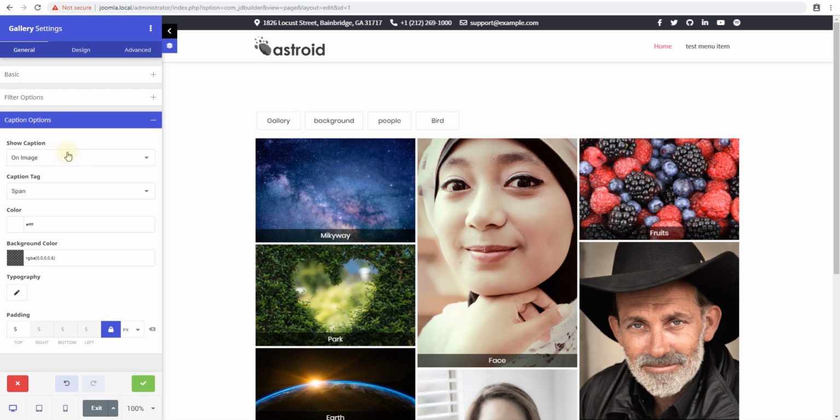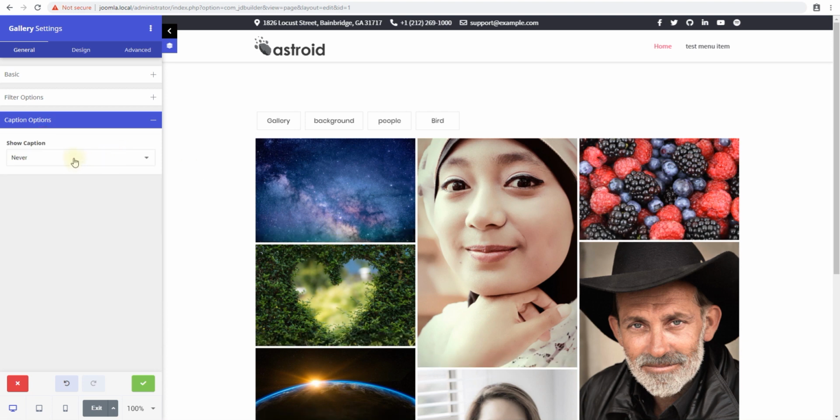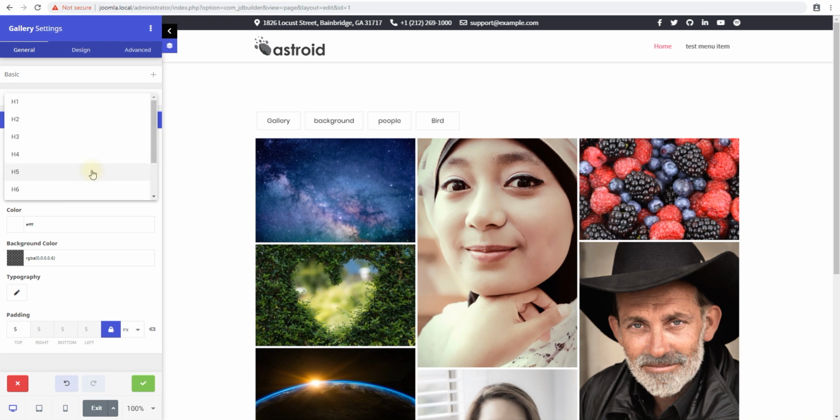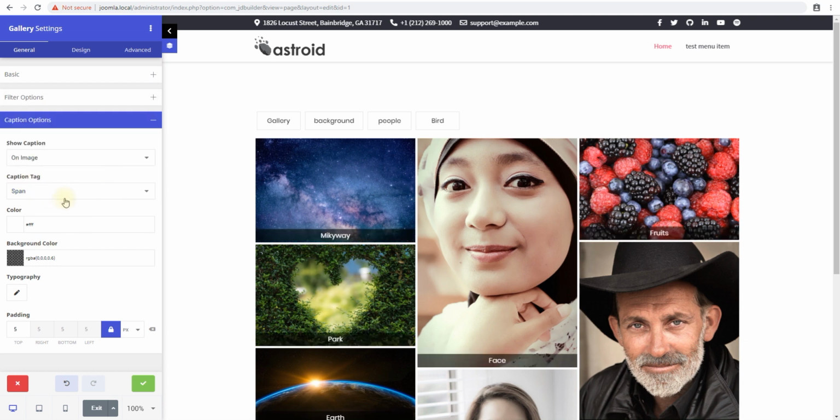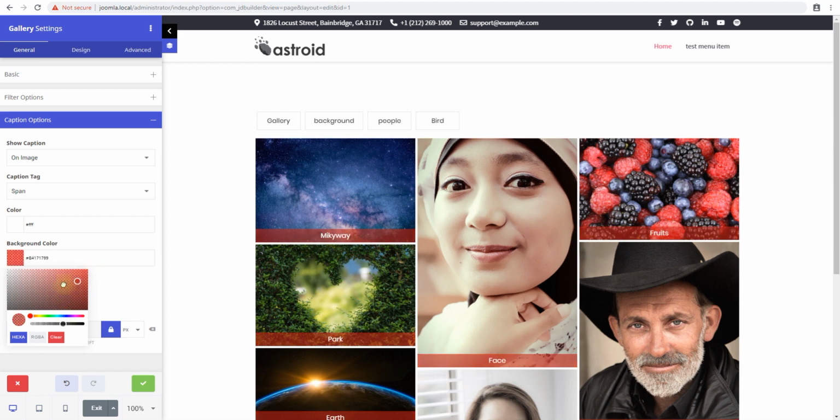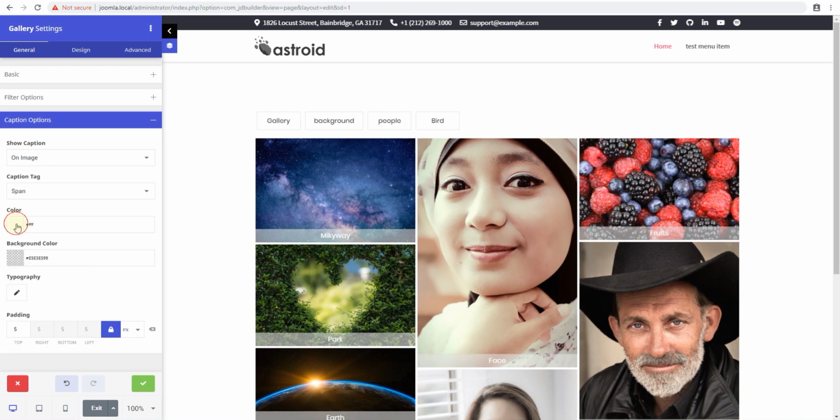Then you have the options for the text, the caption. You can say never to display the caption, or you can say you only want to see the caption when someone mouse overs. And the tag for the caption, this is good for SEO. So you want to select what you think is good for your website's SEO. So I'd like to keep it on image and, you know, span tag. And then the background color can also be changed to a different one. You can have this kind of whitish background and change the text color to be black, and that looks fine too. So again, whatever works for you.